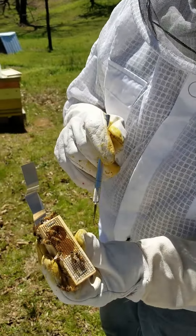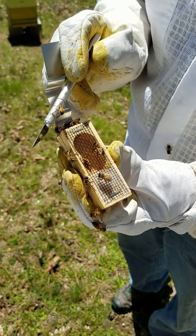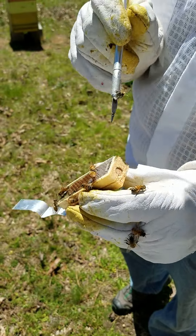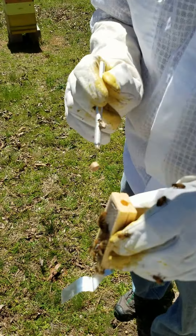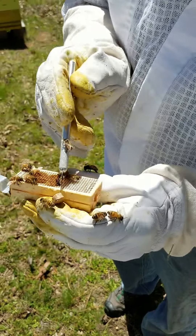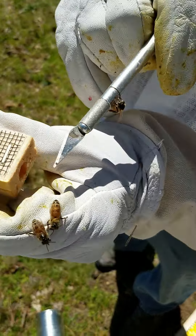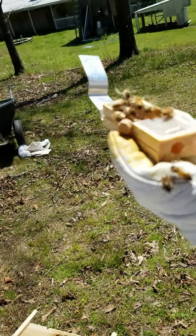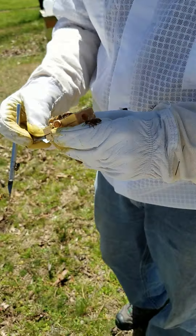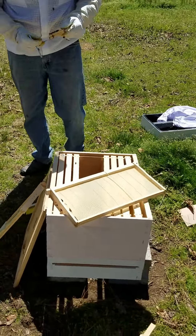There's a little queen cage, and when James focuses up on this you'll see the queen is in this little box. She's got a yellow spot on her back. We're gonna take this cork out here — they put this cork in temporarily so they could fill the queen cage up with candy. This white stuff here is all candy and the bees are gonna frantically eat this sugar out to expose it, and that will release her. I'm gonna put the queen cage in — it'll go inside face up, meaning the hole will be up.